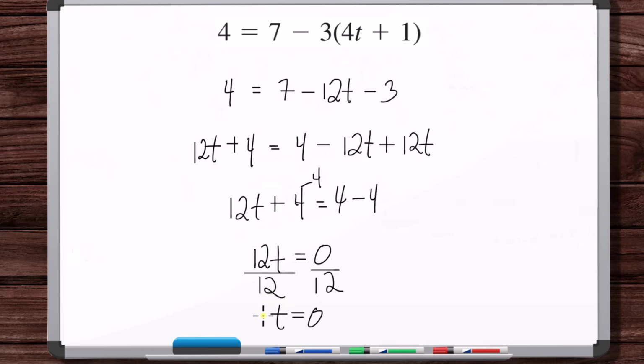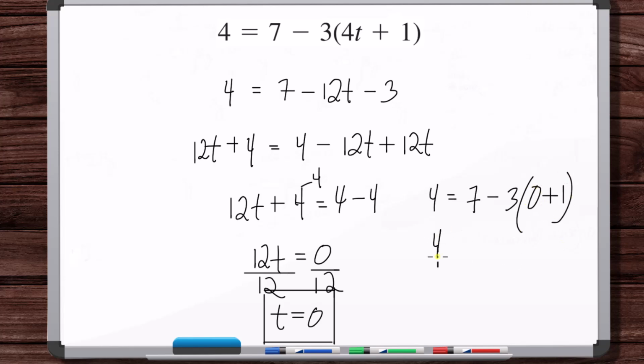And so there we go. If we didn't make any math errors, that's going to be the solution. Just to note, we'll learn more about this later, but with linear equations, there's only going to be one solution. There are other types of equations where you can have more than one solution. So if we didn't make any math errors, t is equal to 0 is the solution, but we can go ahead and check. It's good practice to check. 4 times 0 is 0. So 4 is equal to 7 minus 3. So 4 is equal to 4. That's the solution.